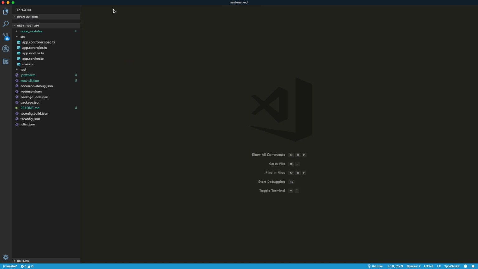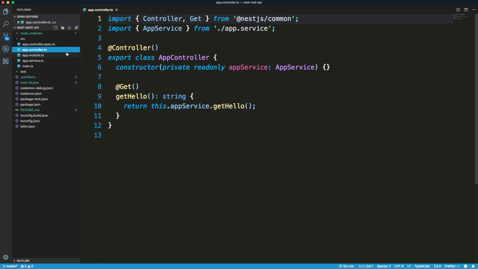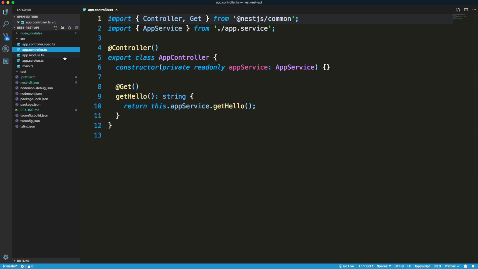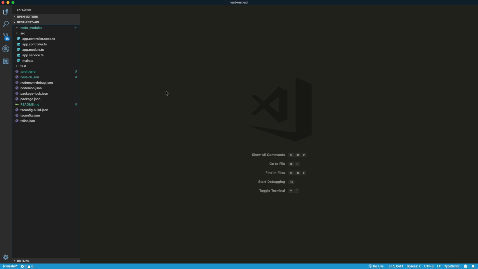Okay, so that's app.module.ts. Now we also have app.controller.ts and app.service.ts, but we're not going to really deal with these because where we have a resource we're dealing with, which is going to be items, we'll have an items folder that will have an items controller, an items service, a module, all that stuff will be encapsulated. So we're not really going to use these files here.